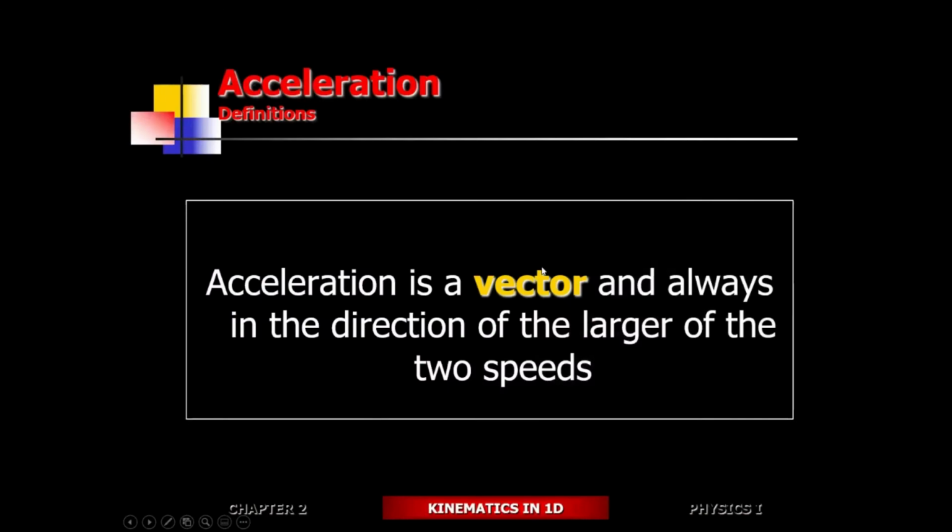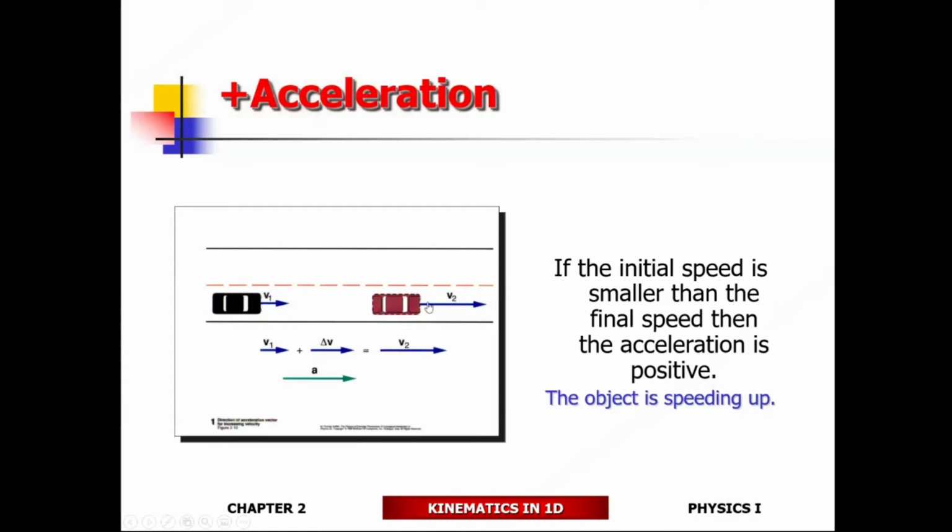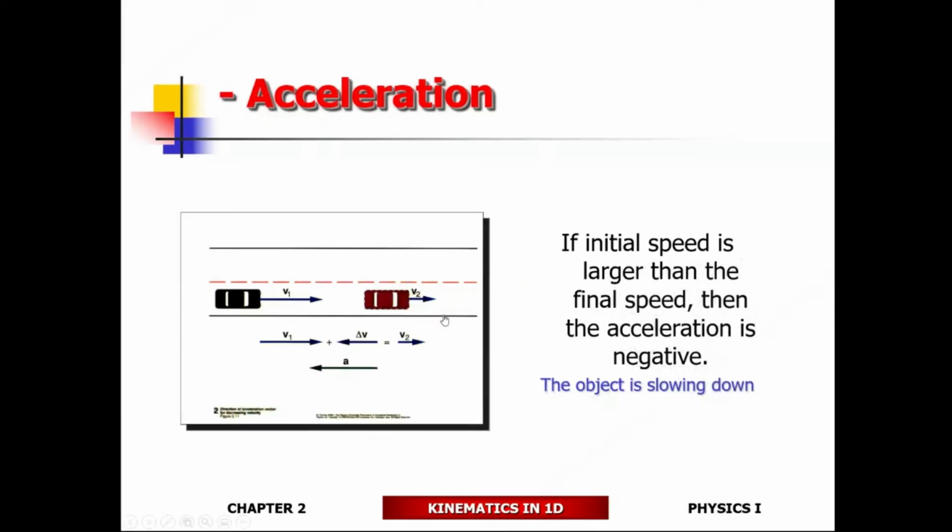All right, so acceleration has direction. You speed up in a given direction, you will slow down in the opposite direction. So speeding up, it's a vector that's always going to point from a smaller to the larger velocity. In this case, it's speeding up, so it's pointing in the forward direction. So we will take that to be positive acceleration. So positive acceleration will mean it's speeding up. In this case, this thing is slowing down.